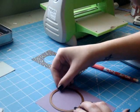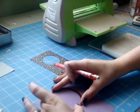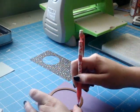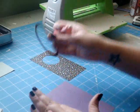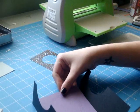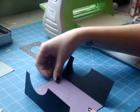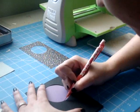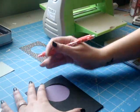I'm going to set it here and center it over that original circle, and I'm just going to trace the inside. I'm not going to be cutting with the Nestability itself, I'm just tracing the inside. Just like that. And then I forgot, when I had it inside the card, to mark the lines for where my panels meet. So I'm just sticking it back in there real quick, and just going to mark the lines where those two panels meet, so that I know where I can cut my circles in half.